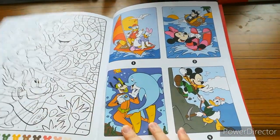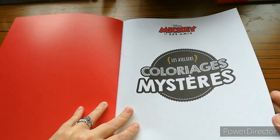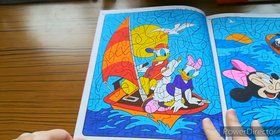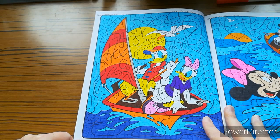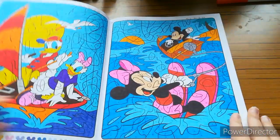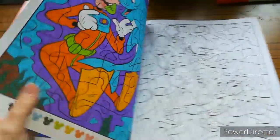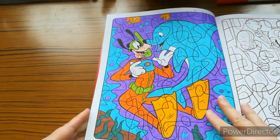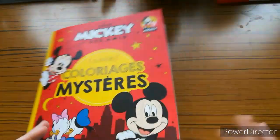So that's the finished images. I'm not going to do a detailed flip through because we're up to 23 minutes now, so I'm nearly running out of time. But I've done that one and I used Staedtler and Stabilo markers, and I did that on the 30th of March 2019. I did that one and I did that on the 31st of March 2019. And I did this one and I did it on the 16th of April 2019. And that is all that I've coloured from that at the minute.